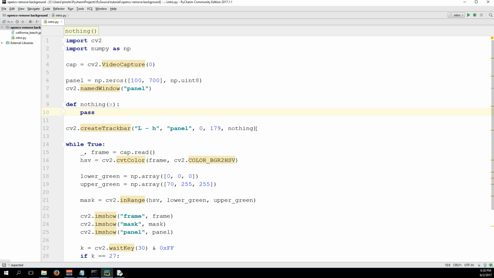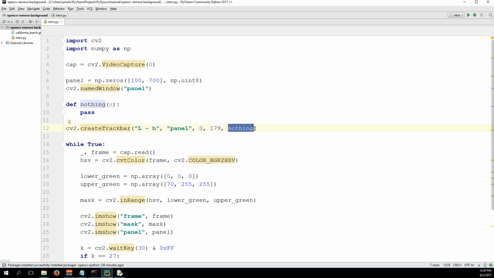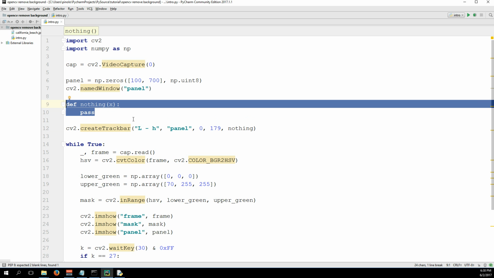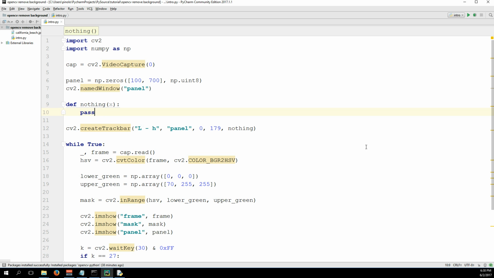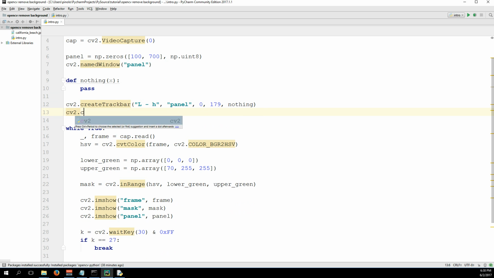You have to know that OpenCV works for Python, for C++, with Java, and I'm sure with some other programming languages. So sometimes it is not really Pythonic, what you see, like this one. It actually makes no sense, at least in this case, but just put it anyway, nothing. That's how it works. cv2.createTrackbar. Now the second, the upper h, then panel. In this case we set already the maximum value 179 and nothing.